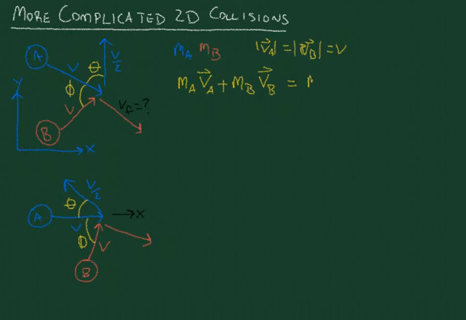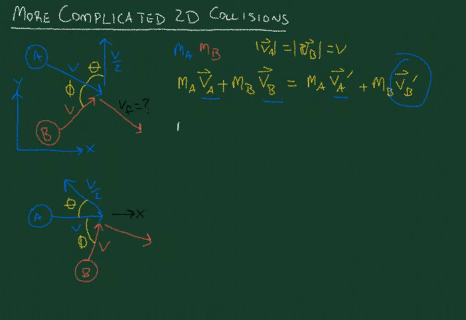And so this is going to be equal to the mass of A times the final velocity of A plus the mass of B times the final velocity of B. Okay? So we're given the velocity of A, we're given the initial velocity of B, we're even given the final velocity of A. So the only thing we need to find now is the final velocity of B. So that's good. We have one equation, we have one unknown, so we should be able to solve that. But first, let's rewrite the equation, plugging everything in.